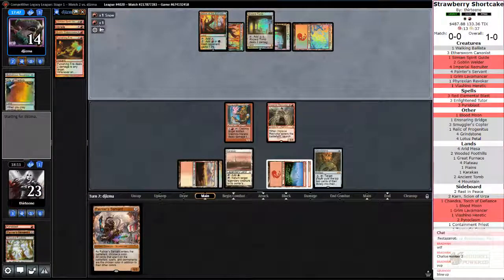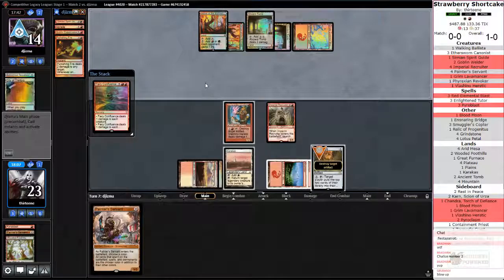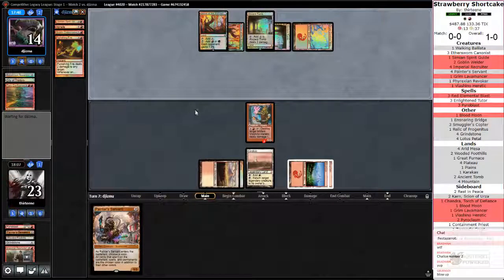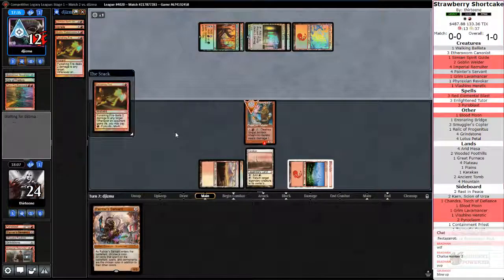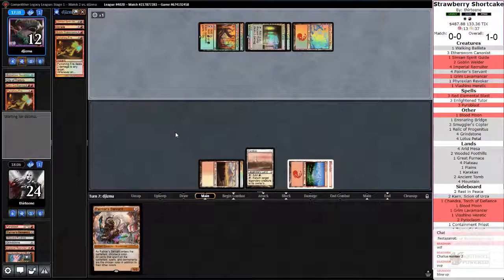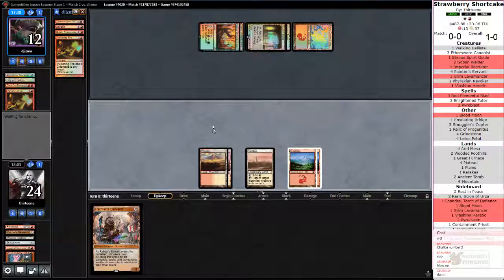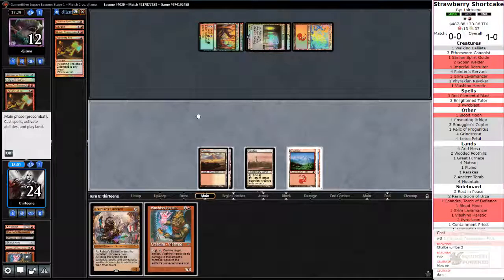Really? Are you running Fiery Confluence too? What the F? Now they get a Punishing Fire the Heretic? Wow. The shenanigans are so real. Oh, I probably misplayed there. Opponent showed me a Thought-Knot Seer, and I had the Painter Servant in hand.